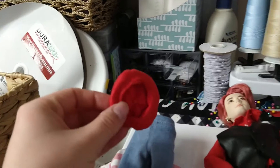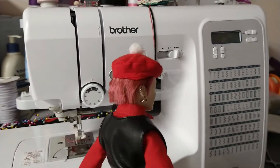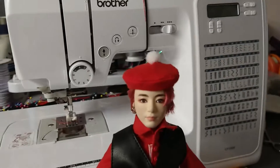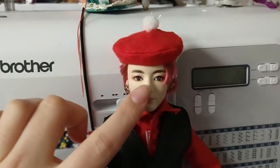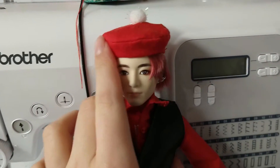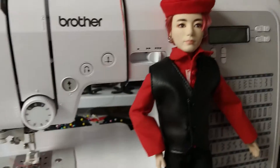First I'm gonna put the beret on the doll so you can see what it looks like — oh yeah, so good! I'm really proud of this pattern because I made it up completely. I didn't have a previous beret pattern; what I had was a bucket hat pattern and I just used one less piece — I use the round wall part but skip the brim. It looks so good and it has a little pom-pom on top. Now I'm going to go sew the rest of Tae's outfit.